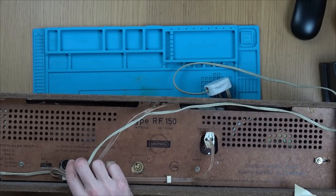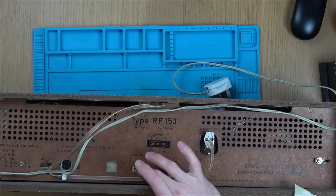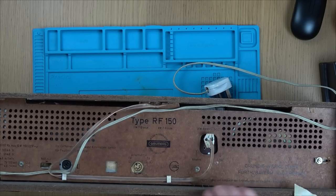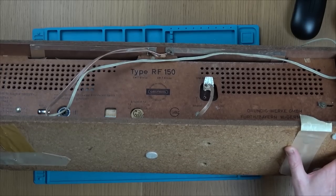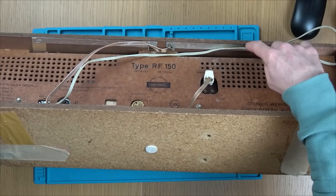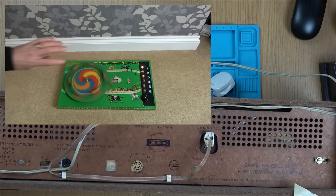Looks like we can plug in an external speaker there. Maybe this is for plugging in a record player or something, possibly. And we have the aerial here. Look at the way they've done the aerial. It goes up to here, so it goes round to here, and then it's kind of like this cardboard foil. The same stuff that was on that horse racing game. Do you remember the horse racing game I did?